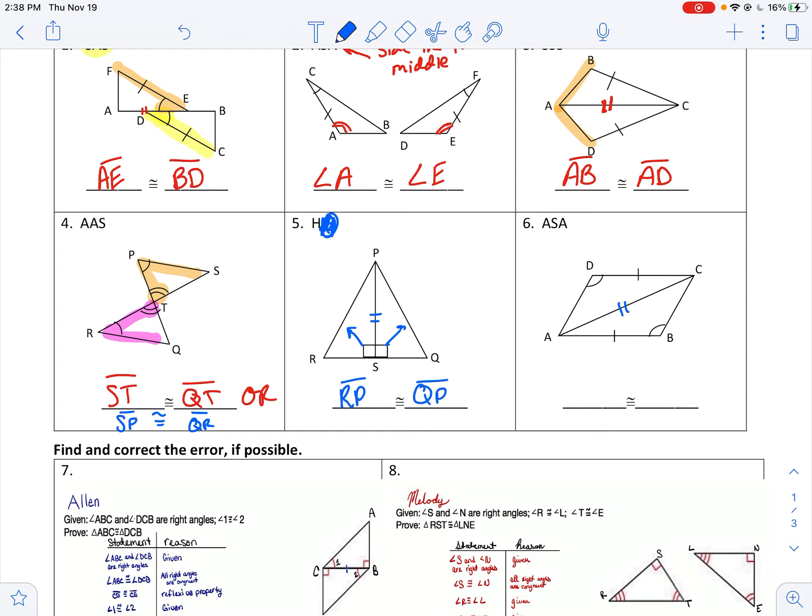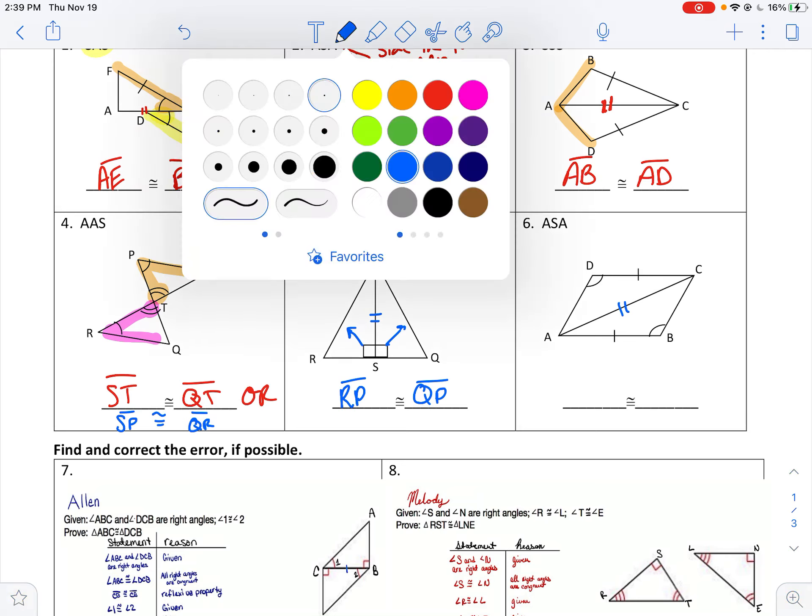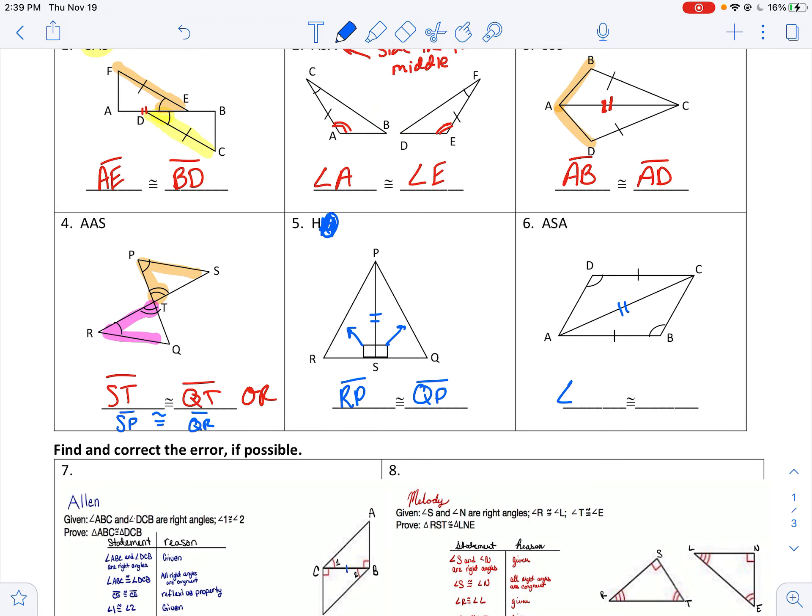And last but not least, assume reflexive property in the middle. Angle-side-angle. Let's see. I've got angle-side. We've got angle-side. So where should the other angle be? Well, it should be here and here. Let me show you why. So angle-side-angle. That's angle DCA right here.